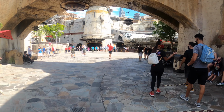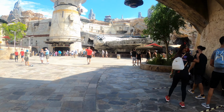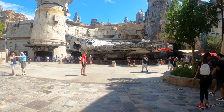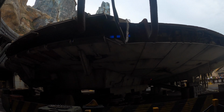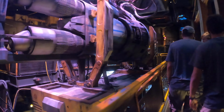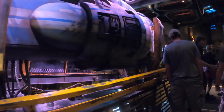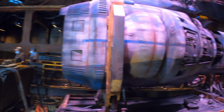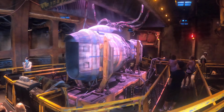My first opinion on the Millennium Falcon ride: I thought it was really cool. For me, the wait time was only about 15 to 20 minutes because I got there early in the morning as soon as the park opened, so I only waited a little bit and walked right on. I do like how they incorporated other characters into this ride, like Hondo from Star Wars: The Clone Wars. I think it's really interesting because we're so stuck on the mainstream characters of Star Wars. It's good that they're venturing out to others.